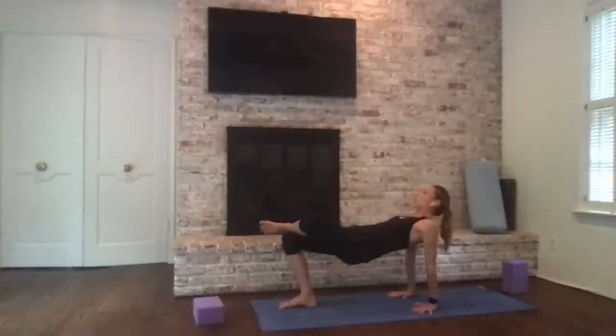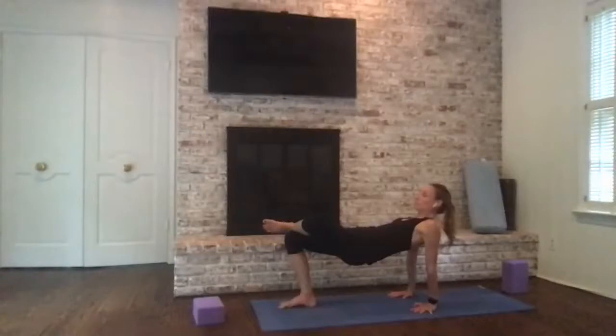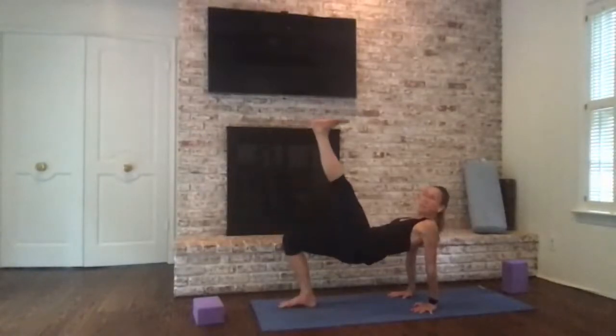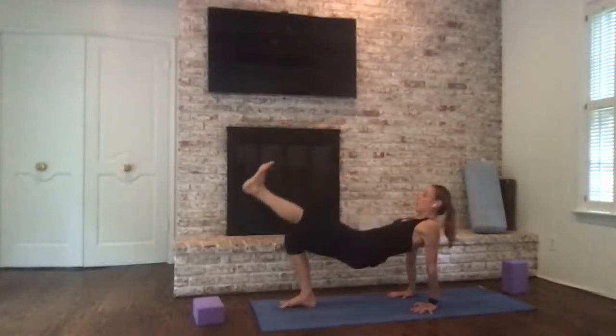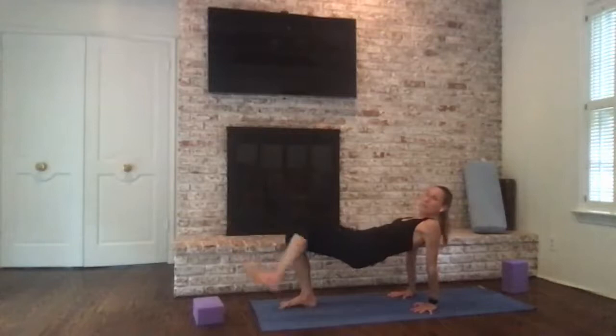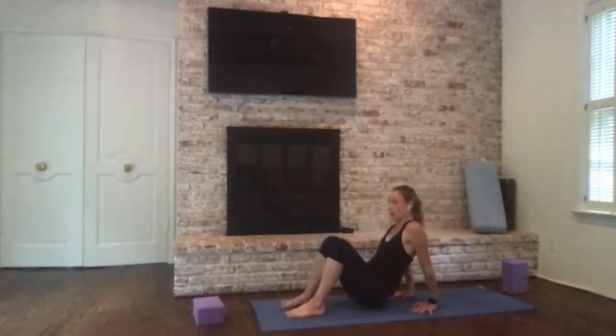Lengthen your tailbone, look down the center line of your body, flex the foot. Keep pressing through your right heel. Start to lift your left leg up, straight up. Lower the left leg so it matches the right. Bend the left leg. Lift your hips an inch higher. Exhale the breath, lower down.